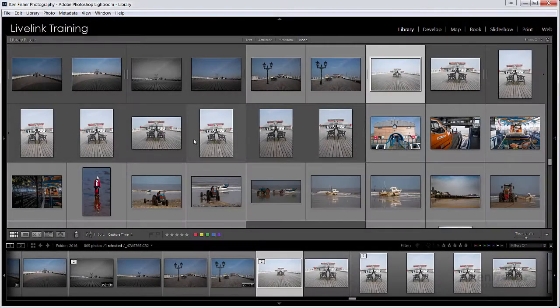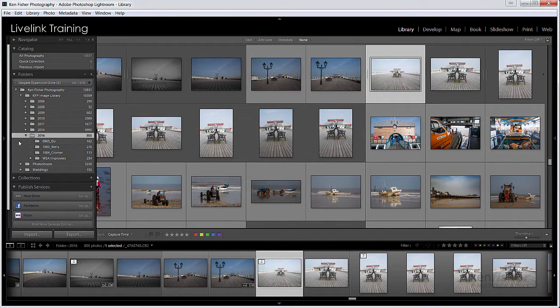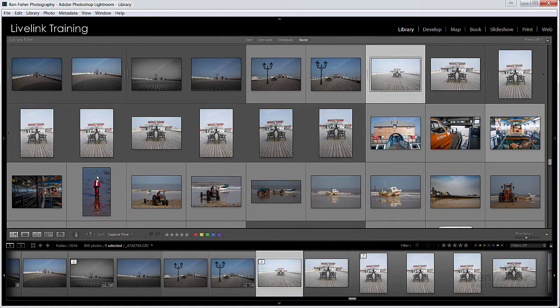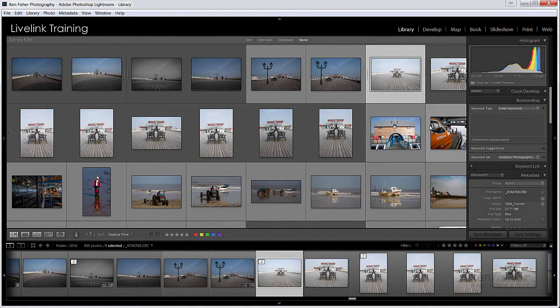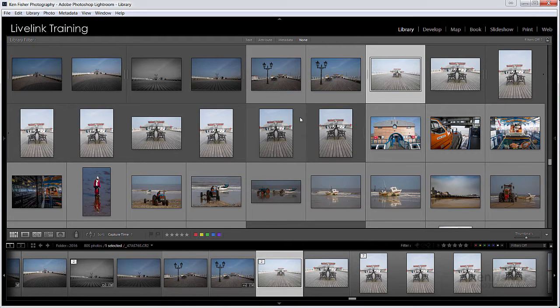Number 1. Those disappearing side panels. I mean, how irritating is that? Here I've got my interface and the side panels are gone. If I move my mouse over, it comes back, and then it's gone again. I go over this side and it comes back, and they're leaping about like a drunken frog. That can be extremely irritating. So what can you do about it? Well, you can switch it off.